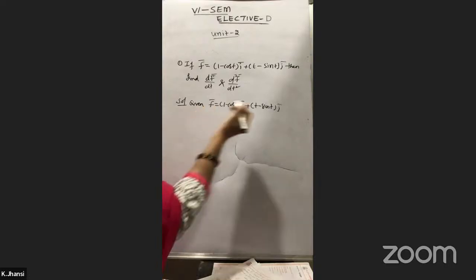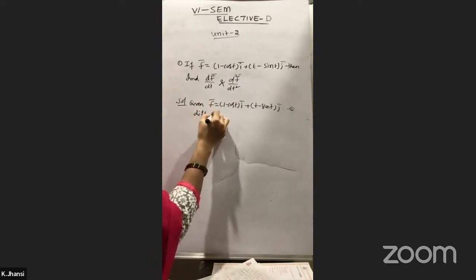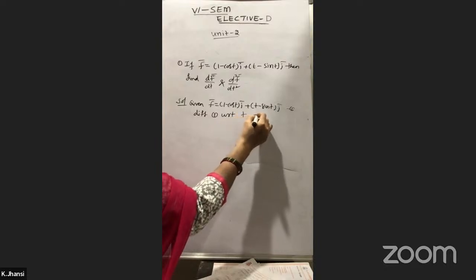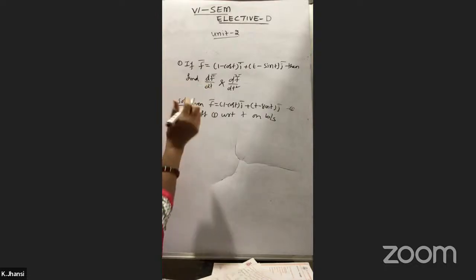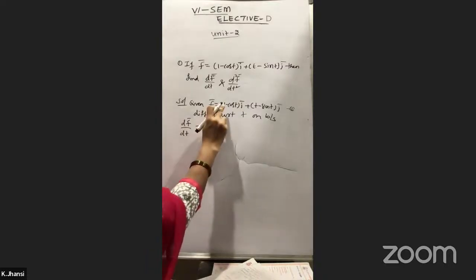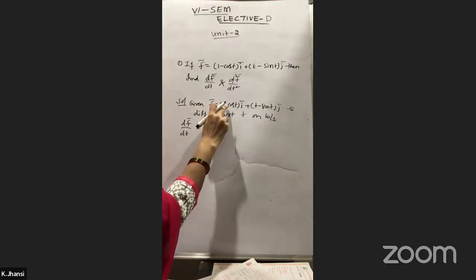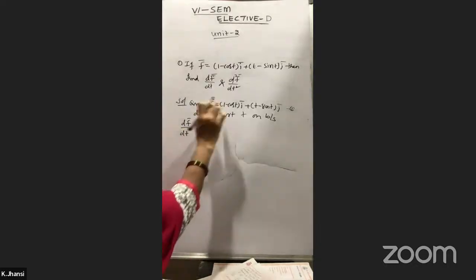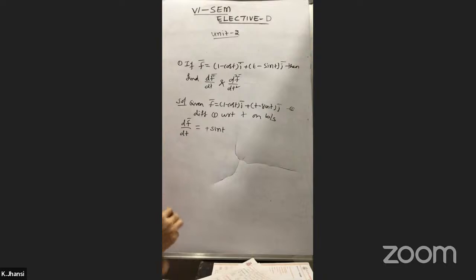So df by dt, you can take it as equation 1 or else you can write it directly as differentiating 1 with respect to t on both sides. Why? Because the question is asking with the variable t. So df by dt: the constant differentiation is 0. So here it is 0 minus, we know the differentiation of cos t is minus sin t. Here minus is already there, minus of minus is plus, so you will get sin t i.